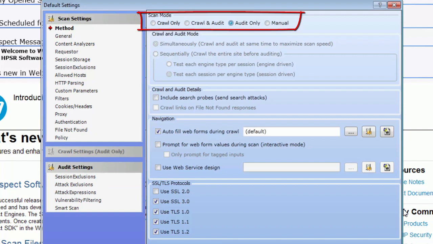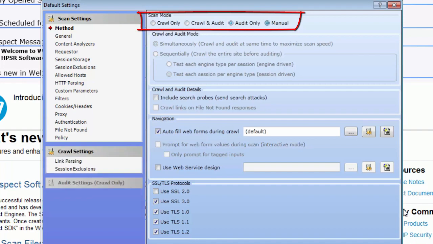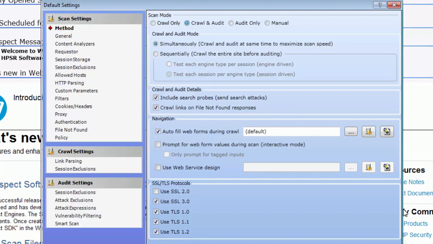Basically, this option is for when you have a macro that is going to tell the web scanner what the different sections are, and audit means just go to those sections, those URLs, and start attacking them. Or manual, which means you are going to manually tell the scanner which sections you want it to run against. We will leave it in the default one.